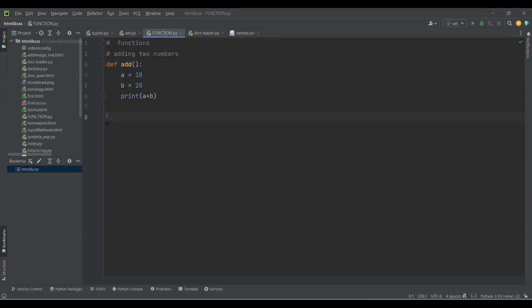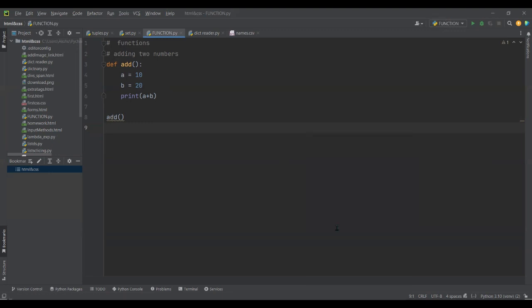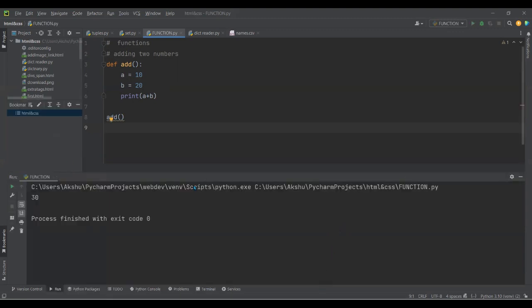So I'll write add, with parentheses. This notation is called calling a function. Now you can directly run the program, and I got a value of 30.